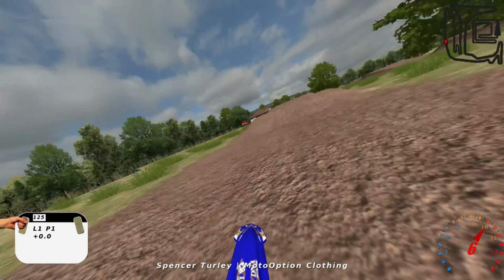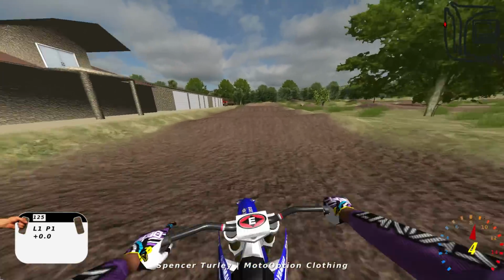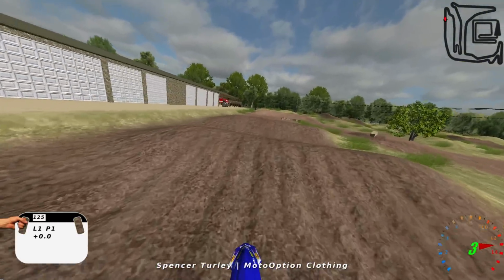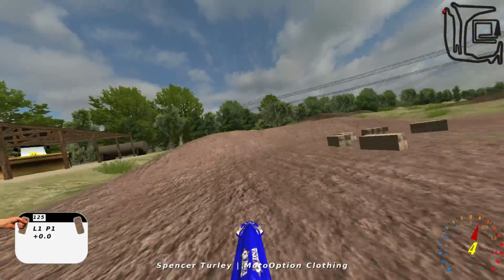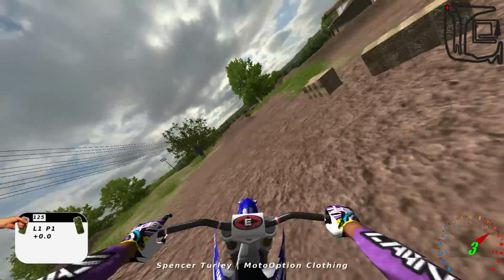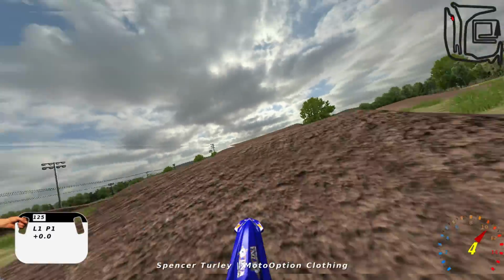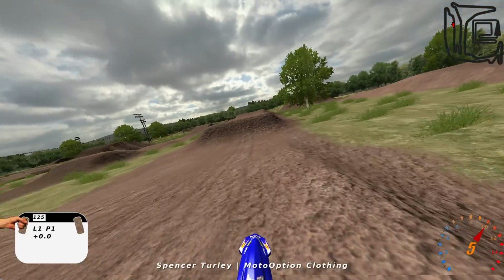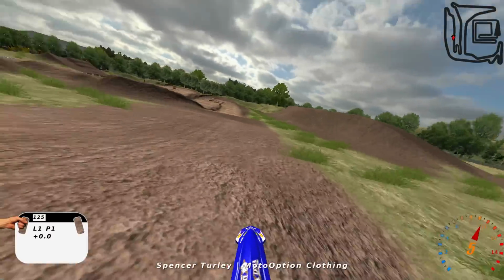But a ton of fun jumps. If there's one thing about this track, the jumps are just on point. They look really big, that's the thing about it. The jumps look huge, but they're actually pretty safe to hit. He's built them properly, so you can pretty much hit all these big jumps even if you're not that good at the game, and you're probably still going to be okay. It's not a super hard jump or whatever. You pretty much hit everything, and after the first lap you pretty much got it down.